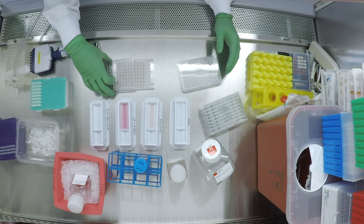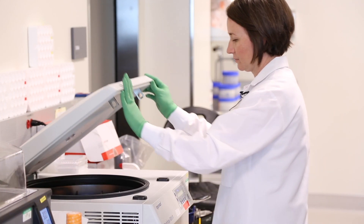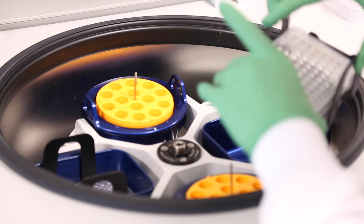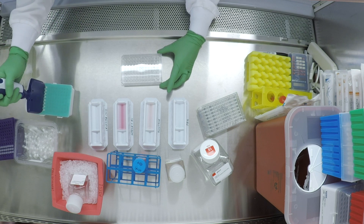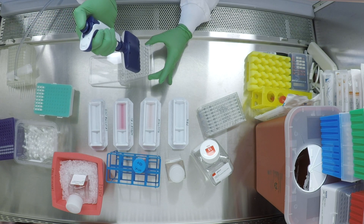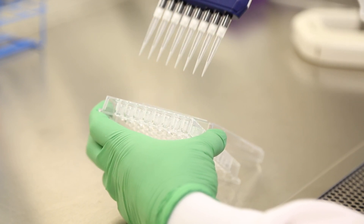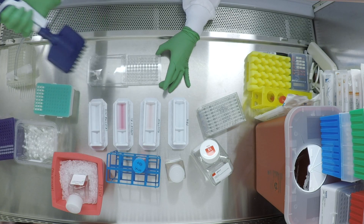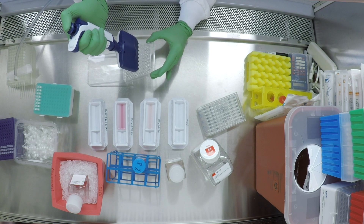Now we're going to centrifuge this V-bottom plate for three minutes at 385 times g. Pelleting these cells in these plates works pretty well, but just note that the pellet isn't super compact — the cells are spread along the whole V part, which makes the pellet rather delicate. Now that we have our cells pelleted, aspirate the supernatant off. This is really fragile, so the best way is to get a nice tilt on the plate, depress the plunger all the way, and slide the tips to where the V-bottom starts — not to the bottom, just to that first bend — and then gently, slowly aspirate the supernatant off. Save the supernatant in the plate just in case you've accidentally transferred more cells than intended. If we lose cells, we can recover them by re-spinning the plate and repeating this process.